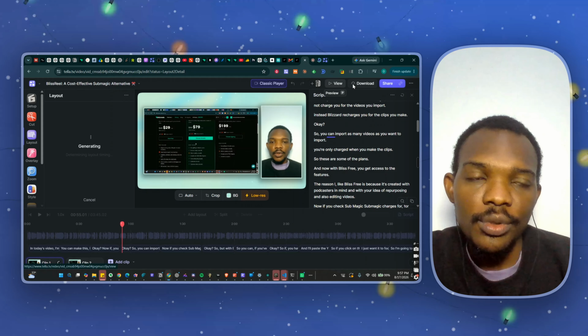So if your video is less than 20 minutes, you can do automatic layout. So when you click on auto, you're going to click on generate and it's going to generate the layout. Now, take note of the way this layout is. It's doing this thing. And meanwhile, there's the audio. With the audio, you can increase the volume of the audio. You can also do studio sound. Okay, when it's done, you can easily download or you can view.